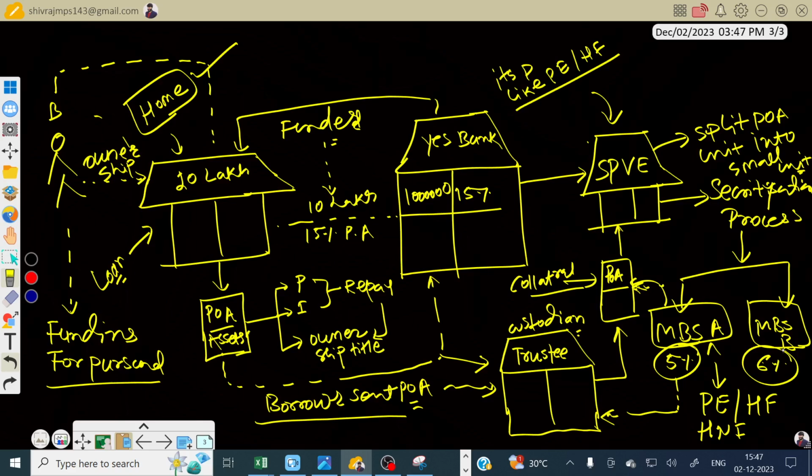Now understand the fund flow. Private equity funds will invest in MBS and ABS. So this entity will receive, let's say, 10 lakh cash. The SPV will accept it, and that cash will be sent to the bank for more business, where the bank can commit to 5% interest payment on that raised money, the additional funding raised through the special purpose vehicle entity. Then every month or every quarter, the bank will settle the 5% interest payment in the books of the SPV.